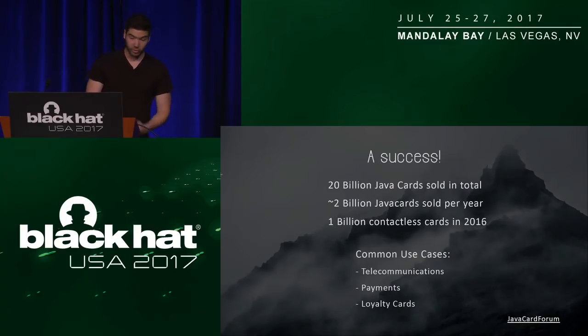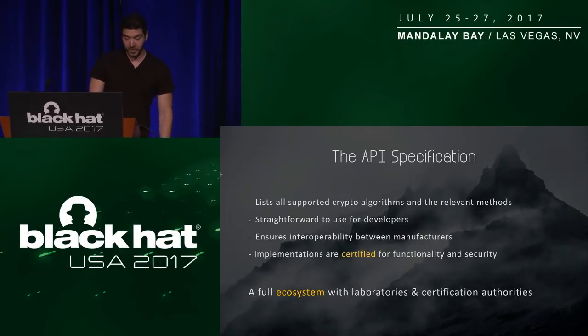And it worked. Currently we have around 20 billion JavaCards sold. The current rate of cards being sold per year is about 2 billion, and 1 billion of them were sold as contactless cards in 2016. Common use cases are telecommunications, which usually refers to SIM cards, payment cards, and then loyalty cards. The API specification is what we're most interested in today.